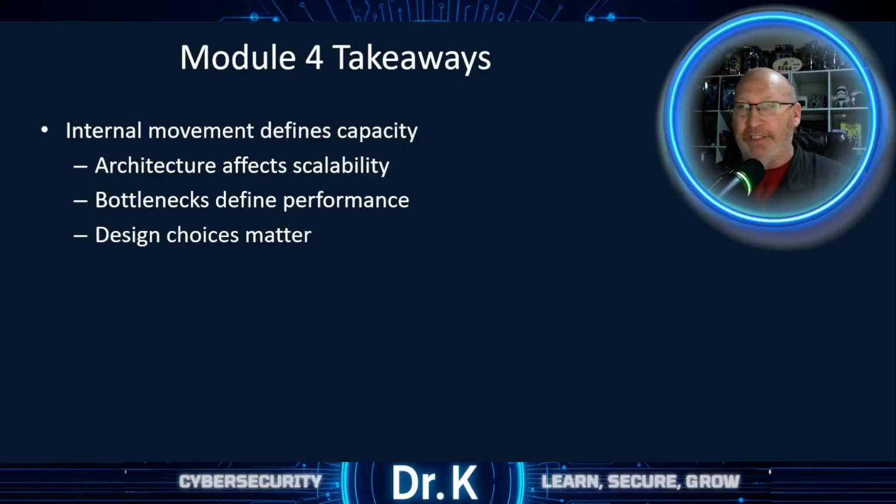Now, let's say a packet actually makes it through the switching fabric. It reaches the output port. You think we're done, right? No. Now the router has to decide who leaves first, because when multiple packets want to exit at the same time, somebody has to wait. And that decision process, that's where scheduling enters the picture. And trust me, scheduling is where routers start playing favorites. We're going to talk about that next.